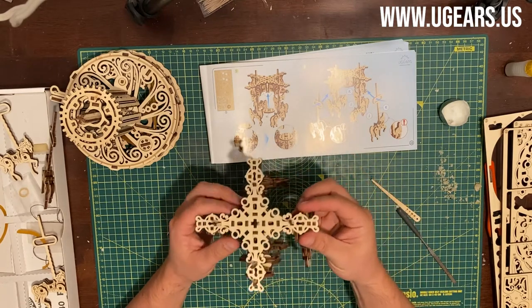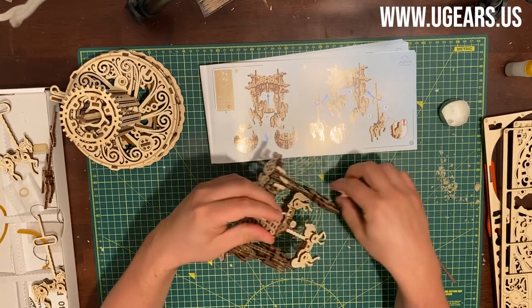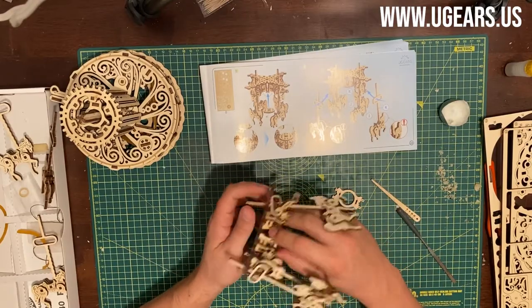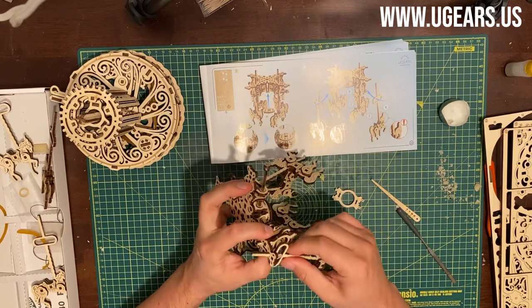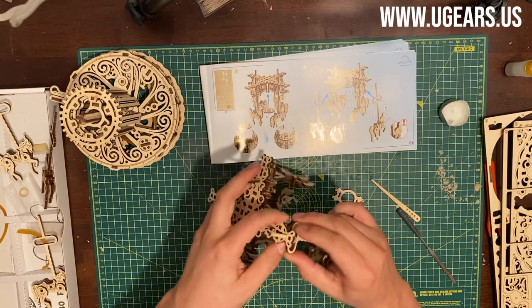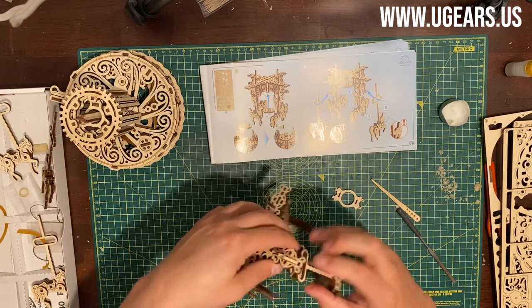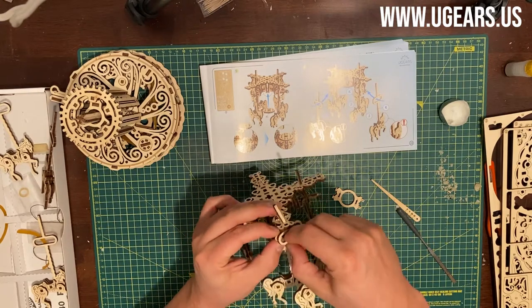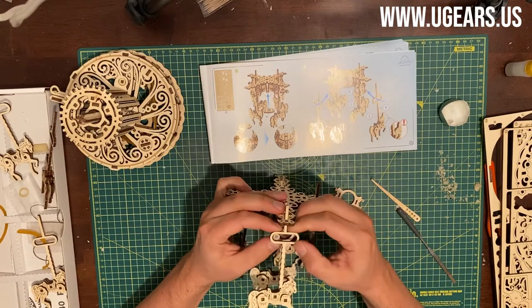Okay, and I made a mistake, so I have to redo it. I told you one thing, did completely opposite. So we'll need to separate these, at least two of them, to fix my boo-boo.